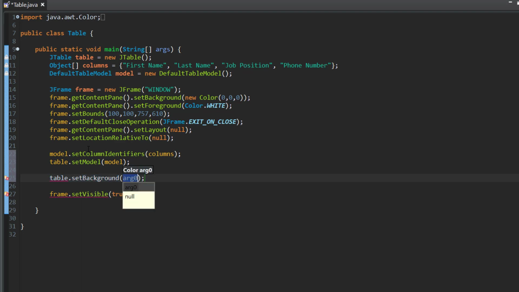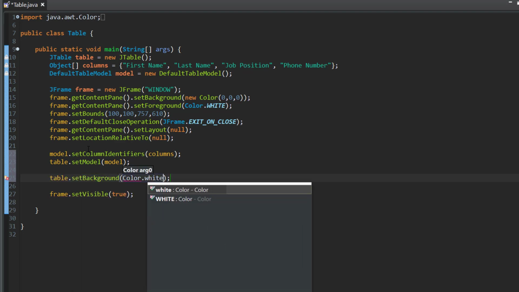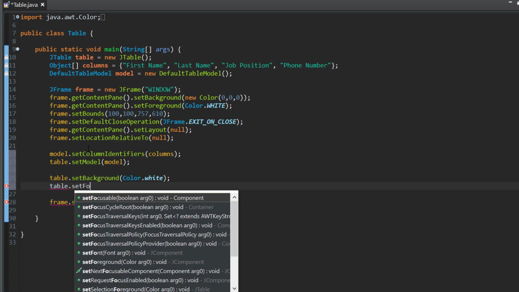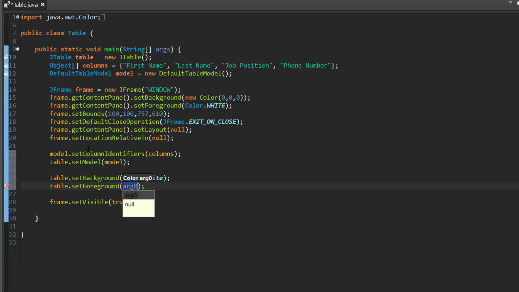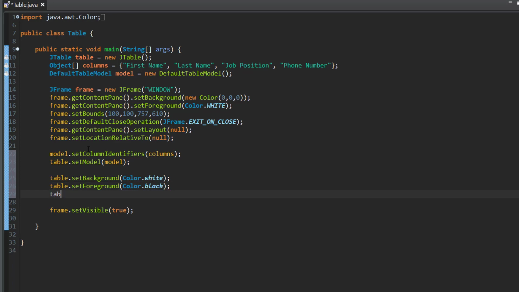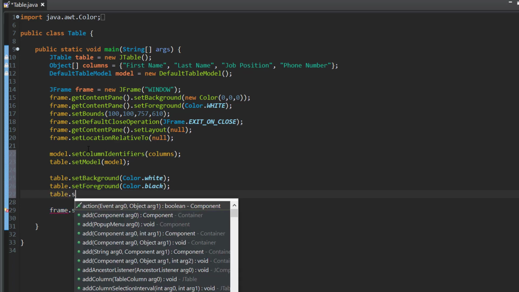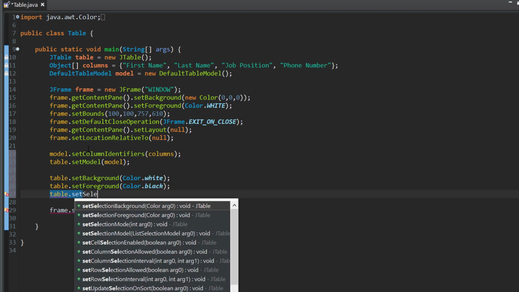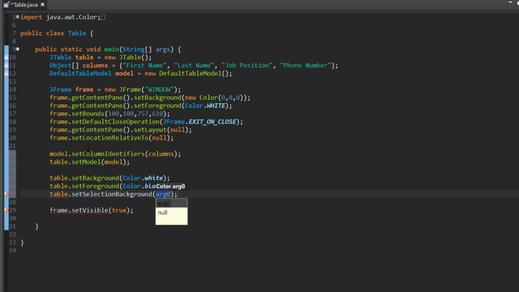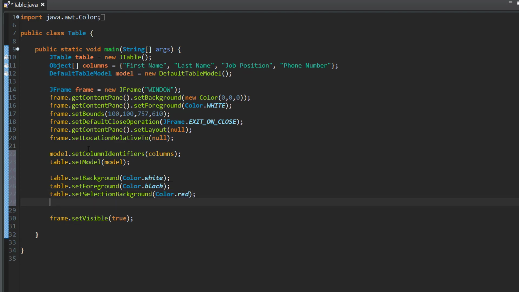we're gonna set the background color also of the table. I'm gonna just put it white, and we're gonna set all the colors of the table, just like white, black, and red. Let's put it black. Let's put the selection background to red.